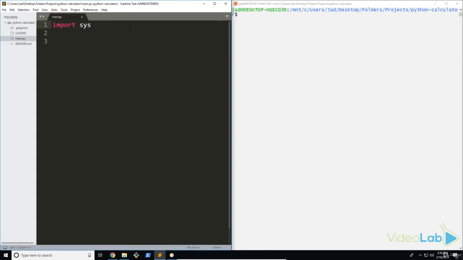Hi, welcome back. So today we're going to be setting up a little wireframe of what our application is going to look like. So before we actually start diving straight into it and writing a bunch of code, I actually want to lay out what the process of our program is going to look like from start to finish. And the reason I do this is so that in the future I don't lose my way and go off topic and start going really complicated and making things quite unorganized. So I like to do this before I start any of these projects so that I can see where I want to be at each stage.